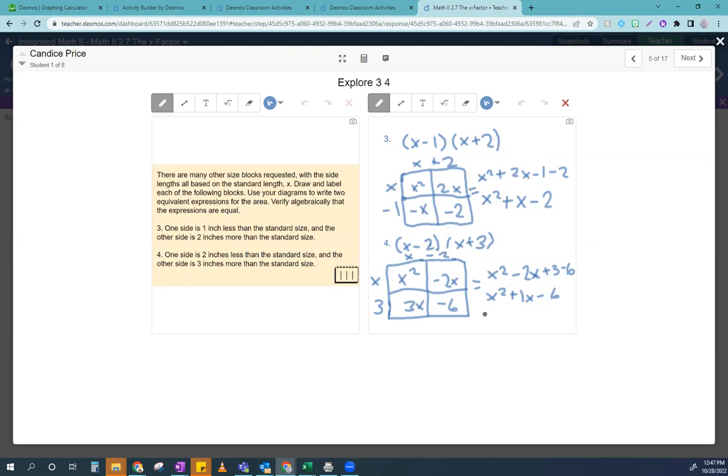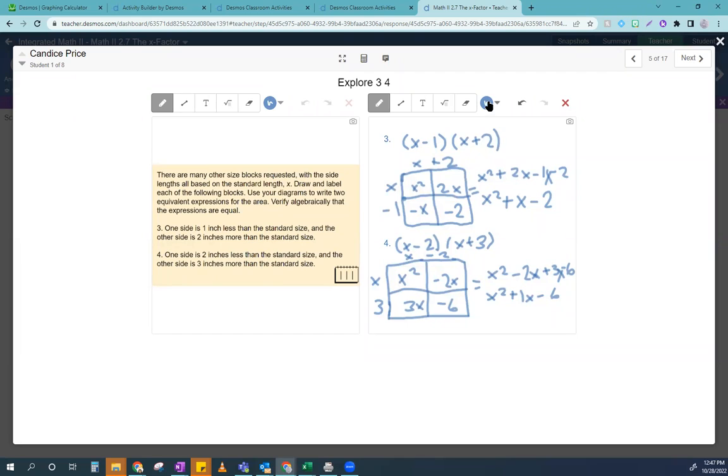And let me just check this one. x squared minus 2x plus 3x minus 6. Very fancy here of using this little quilt block that you have. And then when I add them, negative 2x plus 3x, again, don't forget your x's here, remember. Go add this x. Whoever Candace Price is, make sure you add that in there.